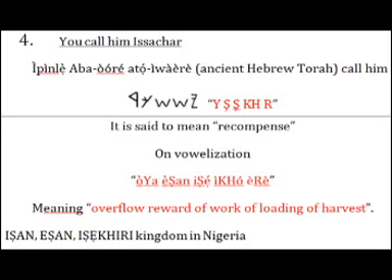Welcome, the fourth son, Issachar. That is what the English Bible calls him, and the ancient Torah calls him this. That is the way you can see the letters written in the ancient Hebrew letters, the Paleo Hebrew, and then we have it translated left to right in English. Yishishikihar. It is said to mean recompense, that is reward. Of course, the name is like a big sentence, but they summarize it.